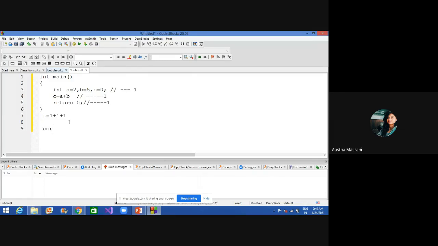First of all it was constant, then log n, then n log n, then n square, n cube, 2 raised to n, and n factorial. So this was the order of growth we have learned.